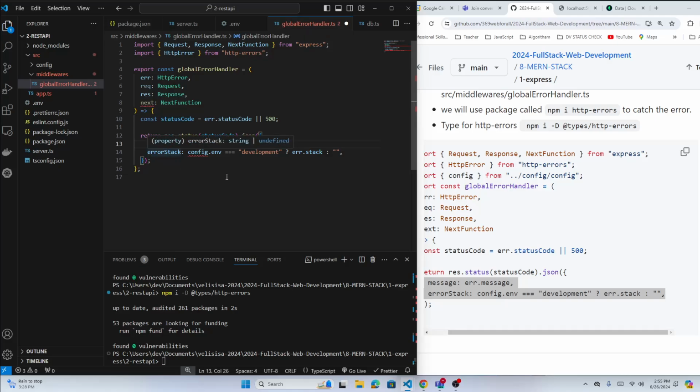So what is error stack? This is just a name, a property name. Same as I put message here, you can add anything here. But error stack, basically, you're going to have a lot of error messages, a lot of server-related things inside that stack. So in production, you don't want to display all that. You don't want the server information displayed to the client.